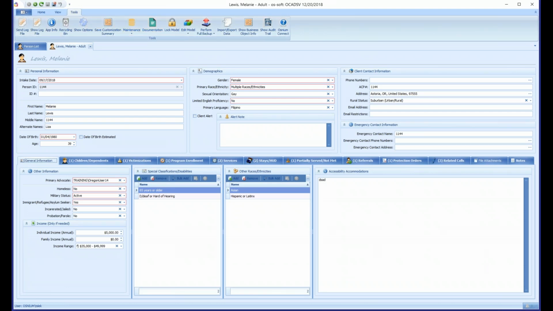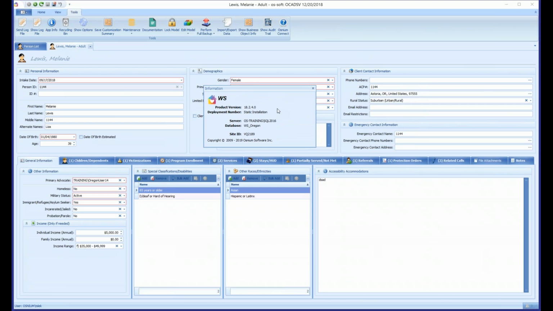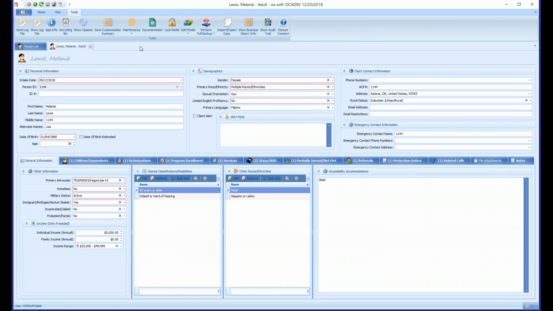Okay. But what we're looking at here is we have send log file, show log file. This is ultimately just a log file with everything that's done in the database. Application info. At some points, if you're on our support team, they may ask what version you're on. Okay, so then that will show you what version, the name of the server, and everything if we need to at some point get connected.